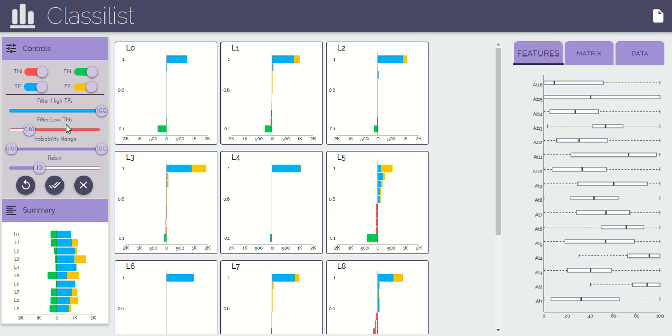So we don't need that data taking space here in the central pane.